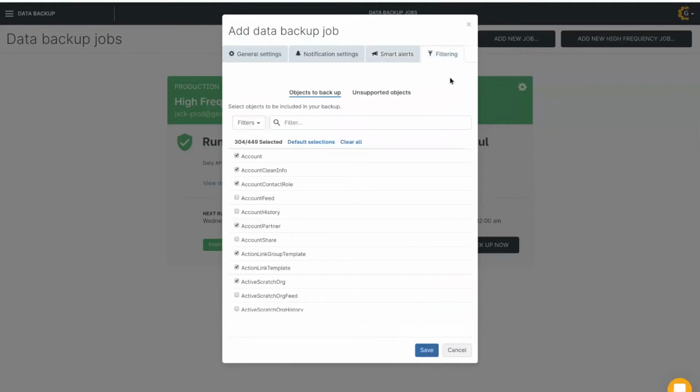The last piece here is going to be metadata filtering, essentially. So this is choosing which objects you want to back up the records for. You can select absolutely everything in here. There's a really nice section in the ebook, however, which talks about slimming down your backup. Lots of benefits to this, jobs running really, really quickly, reducing your API usage, but the big one is reducing noise. So if there's anything in here that you genuinely have no use for backing up, you're never going to want to restore it, and you don't really care about it, you may as well get rid of it.